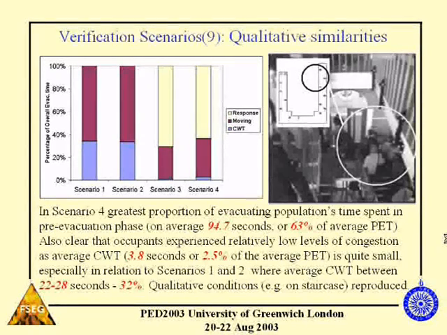In scenarios 3 and 4, where the response time formed a far more important aspect of the overall evacuation time, the congestion experienced was relatively small. And it actually appeared slightly more extensively in scenario 4 because of the clustered response of the people according to their location.